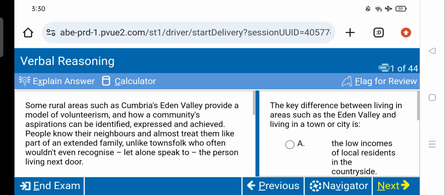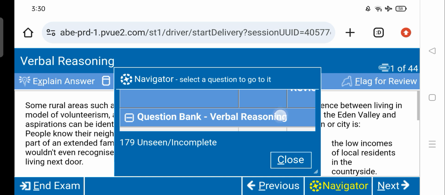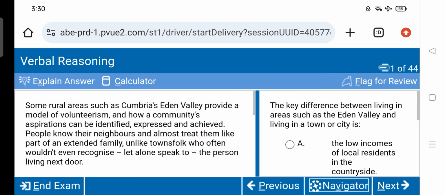So here we have our first question of the section. As you can see, at the top right corner of the screen, it shows you the number of questions, that you are at question number 1 out of 44. And then here we have a navigator option. You can navigate between any questions like this.